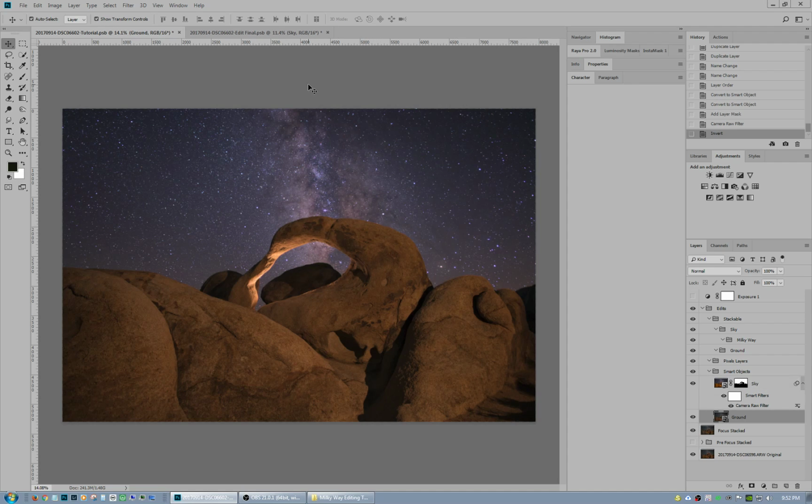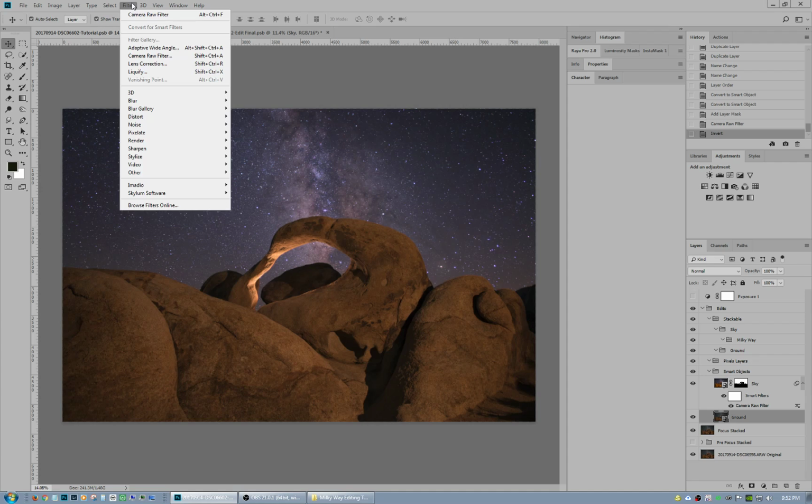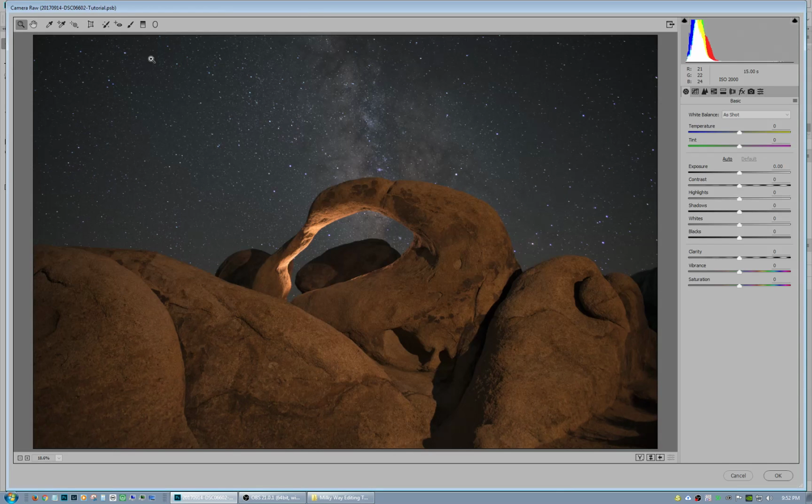So now we're going to do the same thing again, but now for the ground. So we'll go click on ground and then go to Camera Raw filter. And from here we're actually going to do edits, but just for the ground area of this. So right now it's maybe a little bit too greenish looking, underexposed, I would say. You know, probably needs some saturation if possible. You can see that this arch part here is maybe just a little bit overexposed, so we're going to try to bring back some of the detail there.